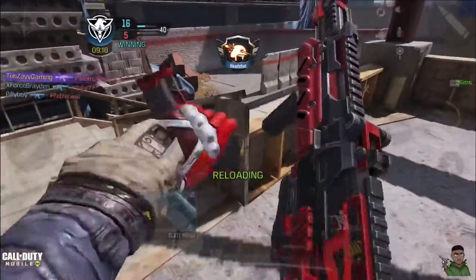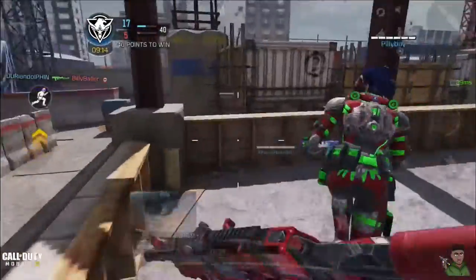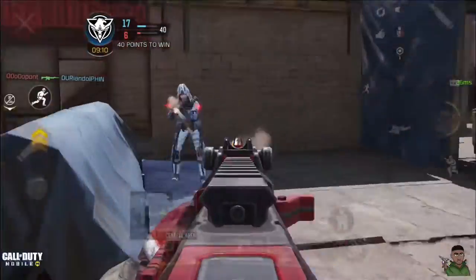We got one back here in spawn. Shoot him in the face really quick. One more over here. We're not going to be able to reach him anymore. He's running away. I'm going to go ahead and see if I cannot die, guys.